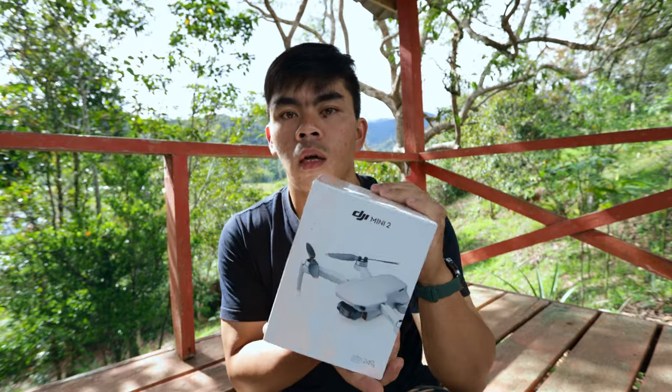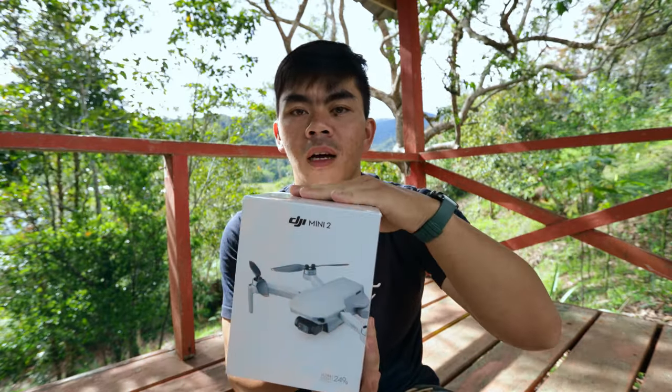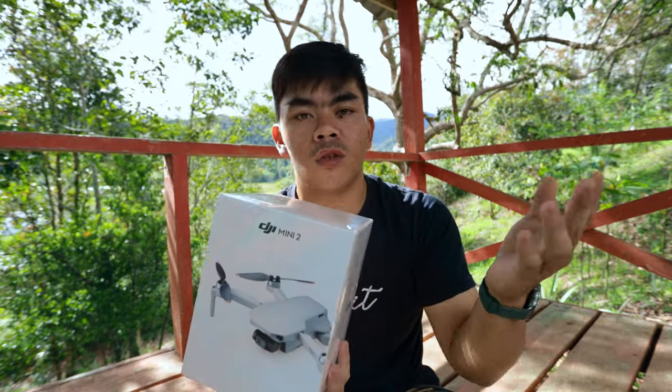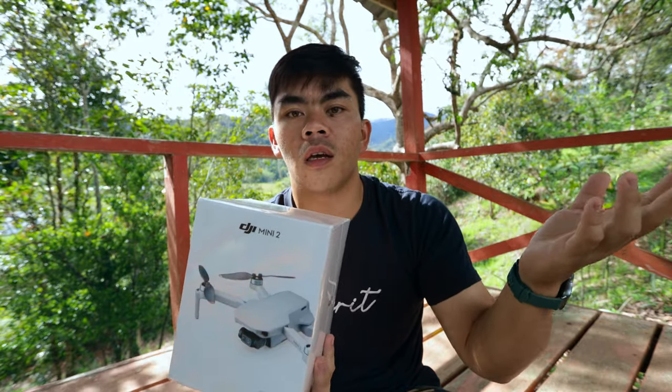And the main reason I bought this drone is that it has 4K resolution, and it's the most affordable drone on the market with 4K resolution from DJI. Maybe there's another brand with a cheaper 4K drone.